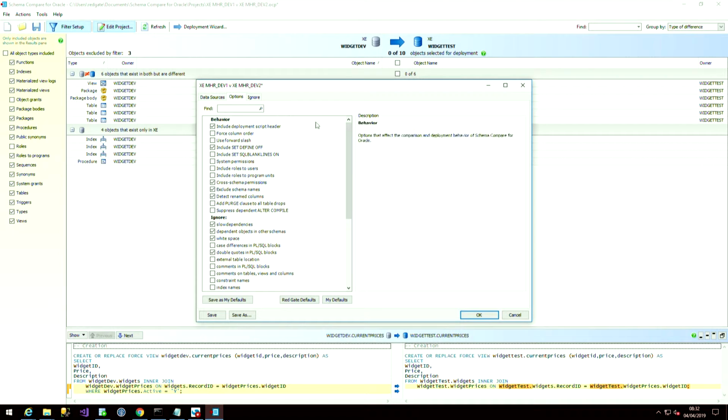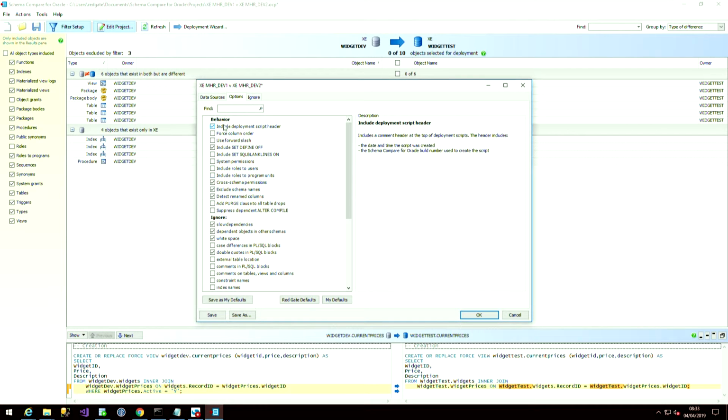Now we already looked at some of these options as part of the Source Control for Oracle module. And these are almost the same options because we're using the compare engine in the background when working with Source Control for Oracle. So the majority of these options do apply to both schema compare and source control.